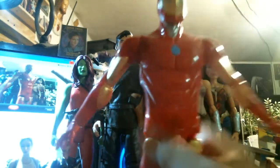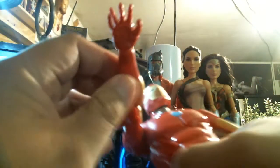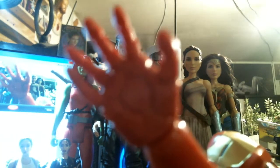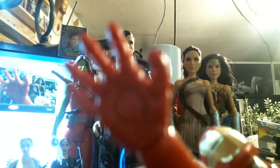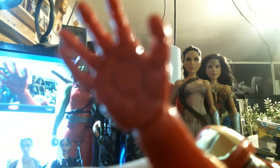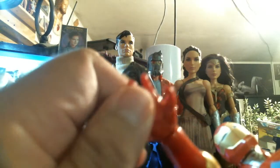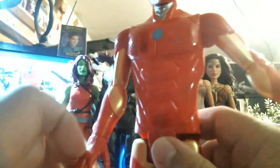So, yep, that's Iron Man. Oh, yeah, check out his hand. Maybe I'll paint the palm. Oh no, the hand of Iron Man. Yay! Oh, look, a repulsor on his hand. Extreme close up! What do you think? That's a repulsor? Who knows? It could be the sewer system, and that's where he shoots waste out while he's in space. It recycles it.